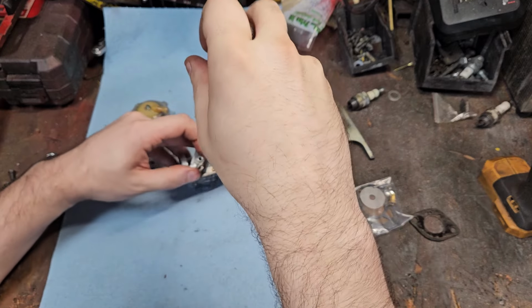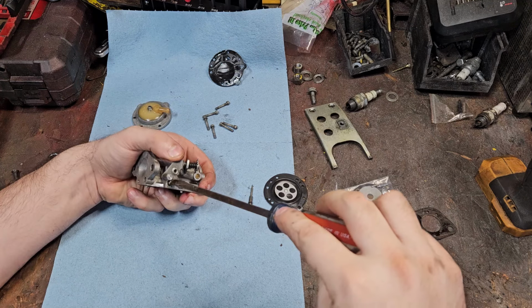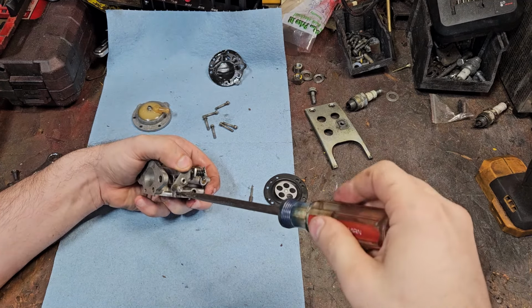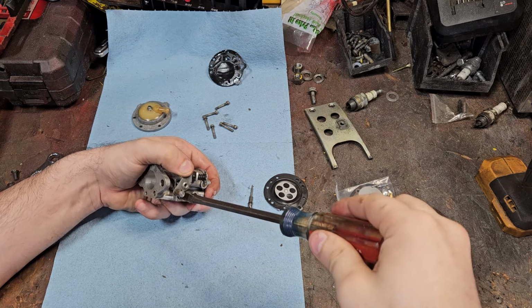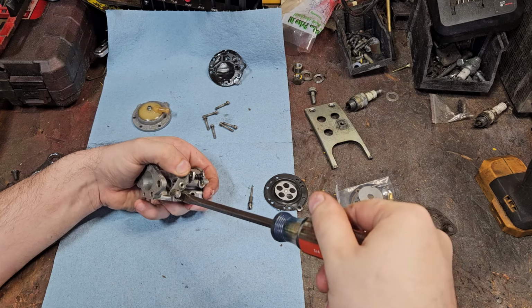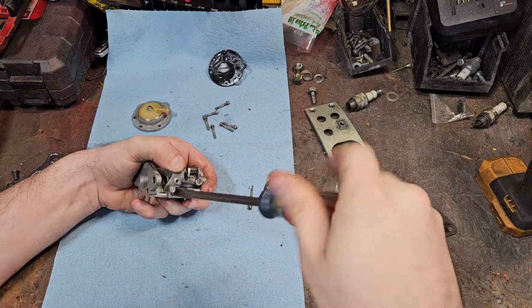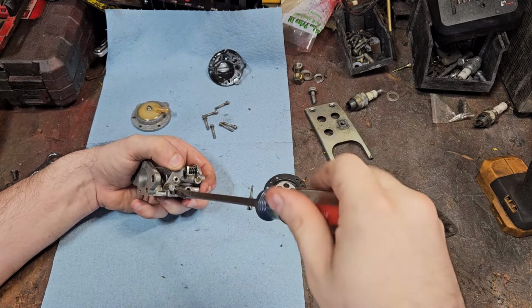Low speed, we're going to recount it. Yeah, because the high should only be like one on these. Half. One. Half. And an eighth. So, yeah, one and a half. One and a half is a pretty good area for a low. It was having fuel starvation problems is what I'm seeing. And then it just finished hardening up.